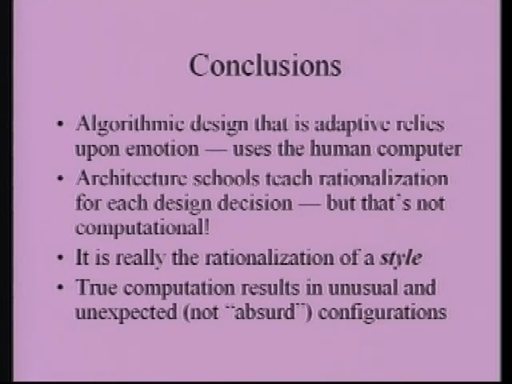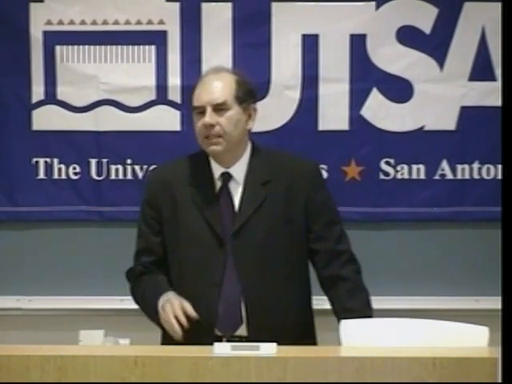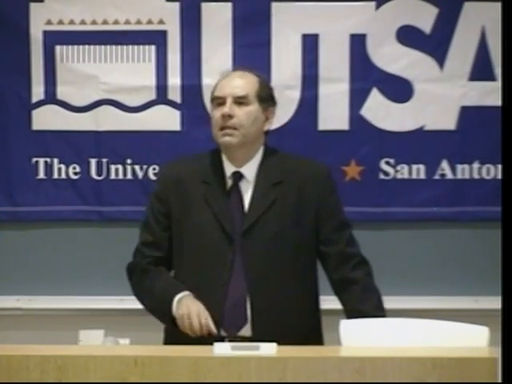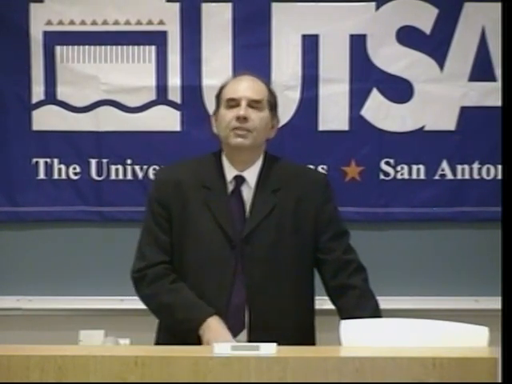And something else that came up in today's lecture is that true computation results in unusual and unexpected configurations, but not absurd configurations, as we see in contemporary buildings. So great buildings of the past, if you look at them very carefully, have an unexpected quality. We can call it an organic quality, but it's not the swirls that look like organic form. The organic meaning is that it is wonderful, it is complex, it is unexpected. We could not have come up with it ourselves. And usually it's because those buildings have evolved on the site, either because they were very adaptive to begin with, and then the buildings have evolved around that, so the whole complex has evolved into wonderfully complex configurations.